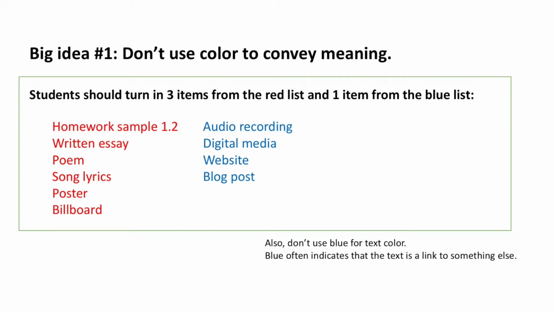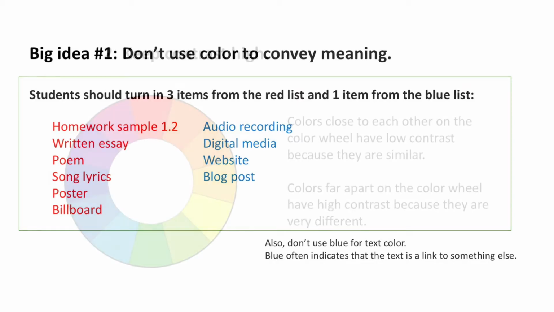Here's another, more probably common example of how someone might use color to convey meaning, where two sets of text have been split into lists, and the user has differentiated those lists by making one list red and one list blue. However, if one is colorblind, you wouldn't be able to tell the difference between the two lists. What you could do in this case is label the red list with a title, red list, and the blue list with a blue list title. Or simply don't use color at all and label the first list List A and the second list List B.